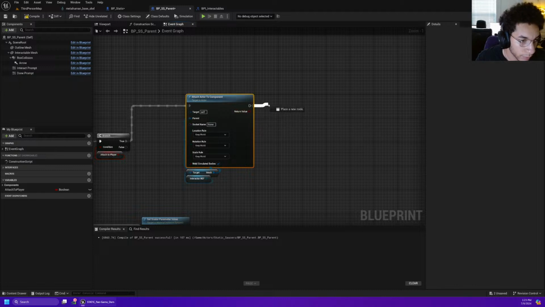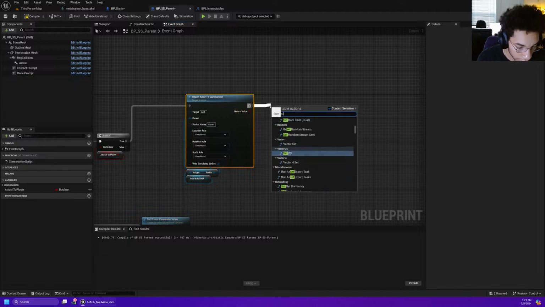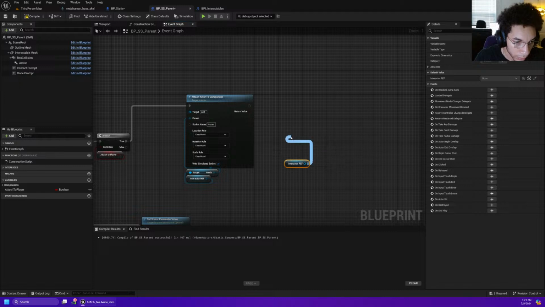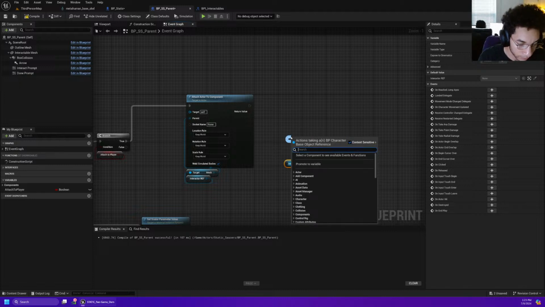Okay. And then that. Let's catch the actor, the component, and then the last thing we do is send the reference. We can store it and then we clear out all the references because it's done interacting.